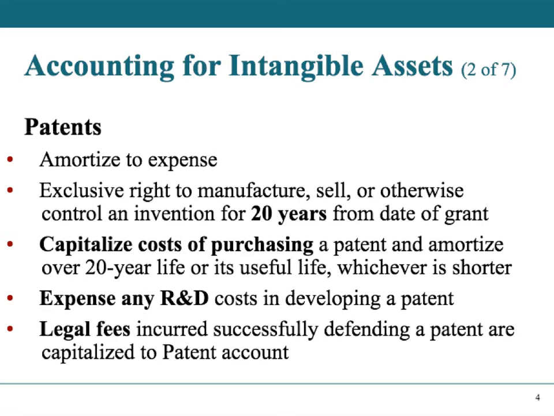What do I do with this? Shall I go ahead and put it as a patent? Unfortunately, I can't. I have to expense it until I literally went and filed for the patent, and then the cost of filing, etc., will become my cost of the patent itself. Legal fees incurred in successfully, that's the key word, successfully defending an asset, will be capitalized, meaning they will be added to the cost of that patent. So I will not be debiting legal expense and crediting cash. I will debit patent and credit cash.